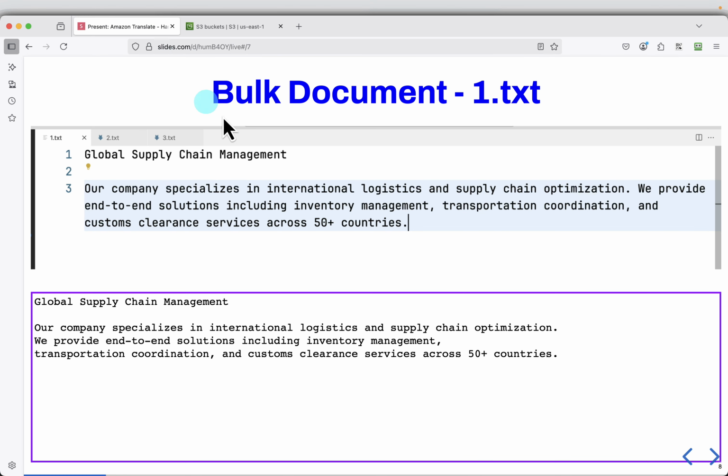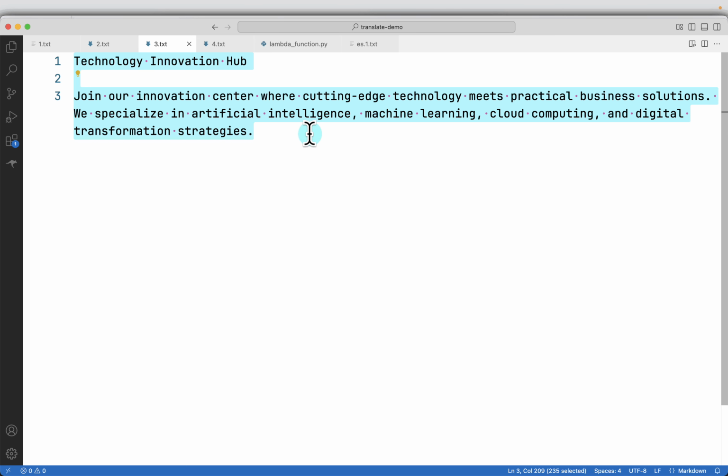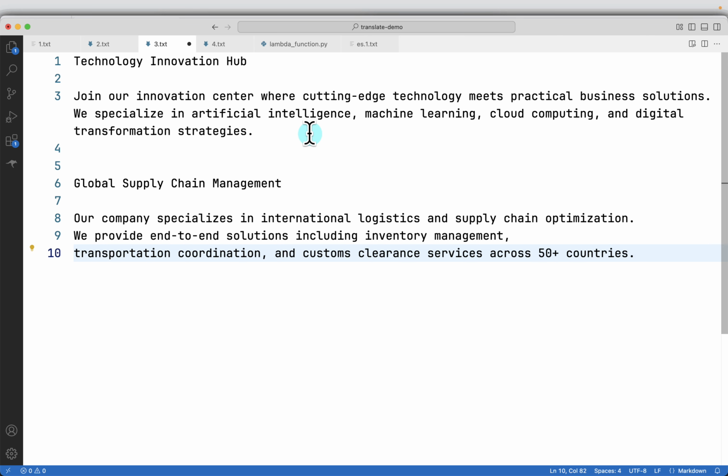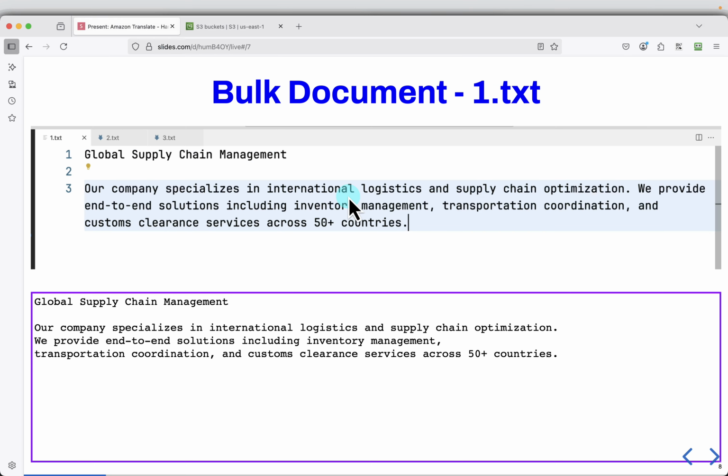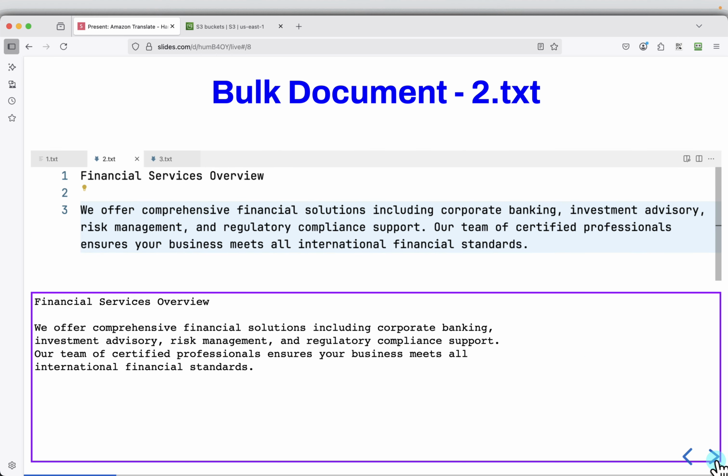So what you can do is just click here, copy and open any text editor of your choice. And you can just save it in the text editor. So this is how you will get some sample text content. So anyways, these are the 3 text files, 1.txt, 2.txt, 3.txt.